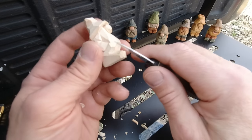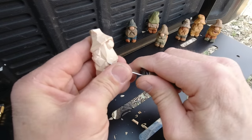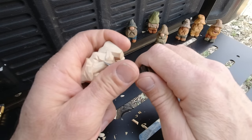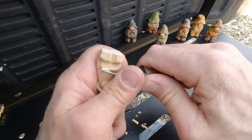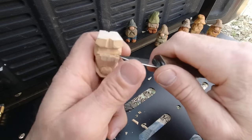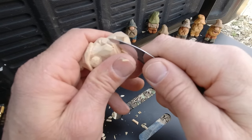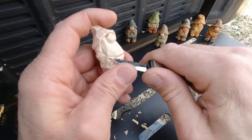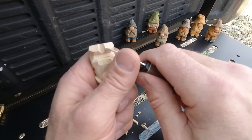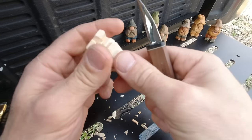Now the beard itself, just above these pockets — we need to bring that beard down. See that? And then across the bottom, we're just ending the beard is all we're doing. I like the flatter bottom of the beard. For the feet, we've got our feet cut. We're going to give them a V-cut a little bit deeper, and a little bit deeper again. Take that out to separate the feet somewhat more.